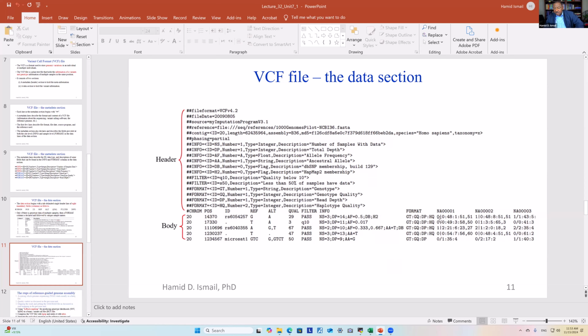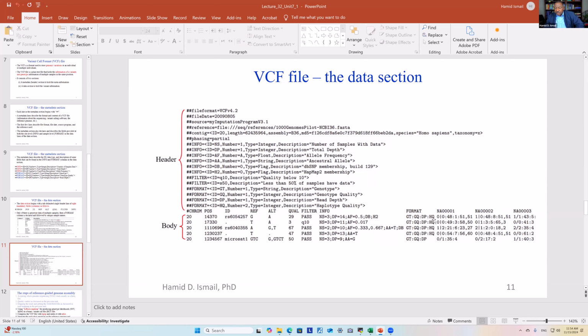So this explains the entries here. For genotype, this sample is 0, 1. For genotype quality, it is 48. And for the depth, it will be 8.